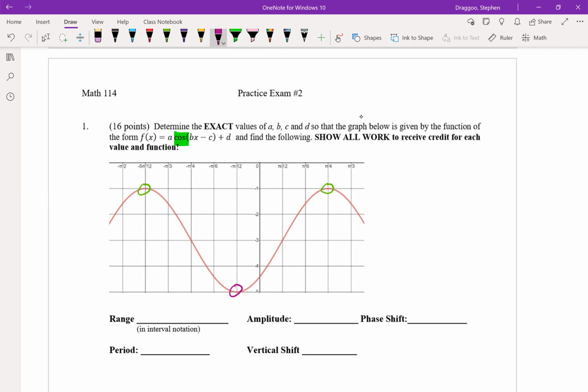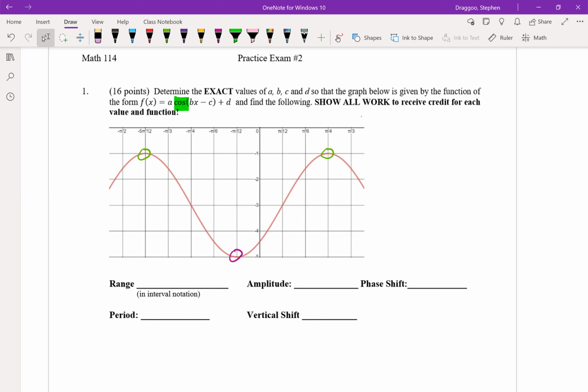But okay, let's start reading stuff from the graph. First couple of things. I would always start with the range, just because I think it's the easiest one to start with. I just need my minimum y value and my maximum y value. My minimum is down here at negative 5, while my maximum is at negative 1. So my range, negative 5 to negative 1. I can use the range to find both my amplitude and my vertical shift. The amplitude here is going to be 2, while the vertical shift is negative 3. I'll go over the work for that in just a second.